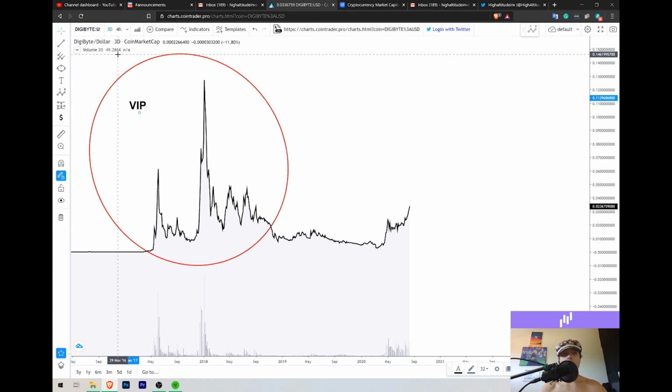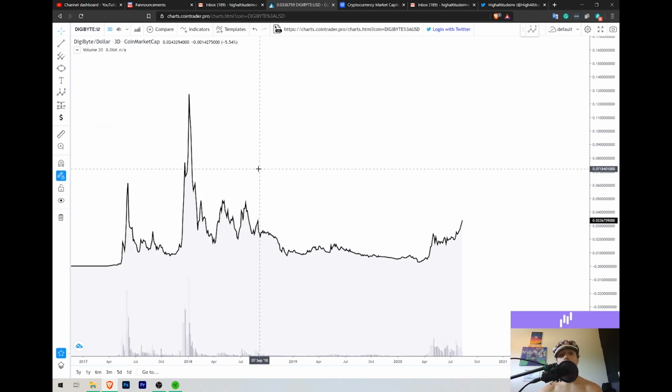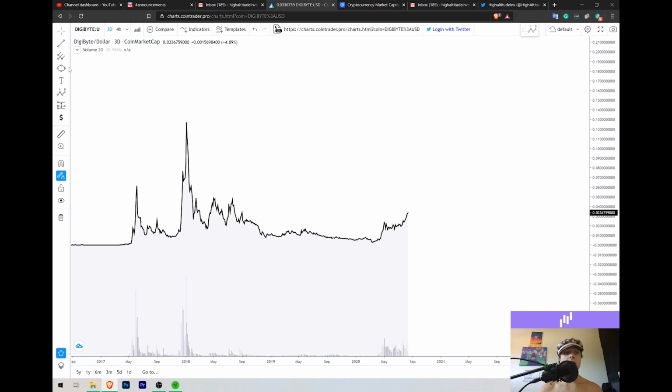The reason that I'm talking about the size of the ascending triangle versus how big these previous cycles are is to give you an idea of why it's so useful to not only be zoomed out, but to focus on the bigger picture, because even though that breakout took months for us to break that resistance level and push up to the next price point, now that it's broken above, we can have a move just like this or just like this really occur. It goes to show that this is just the start of the parabolic move that we have to expect in Digibyte.